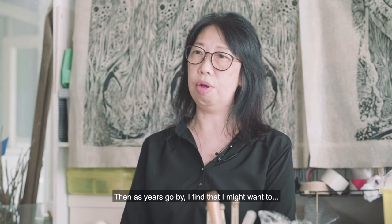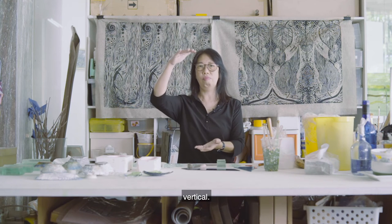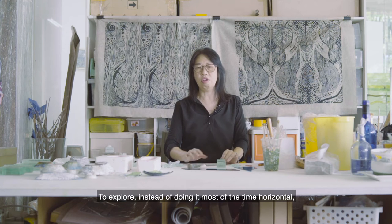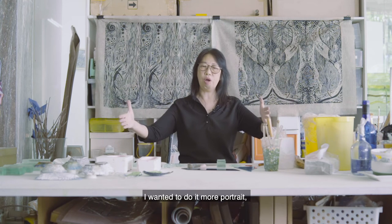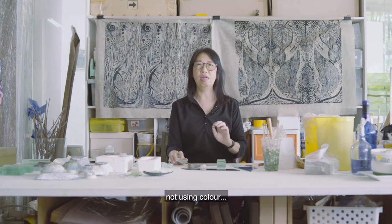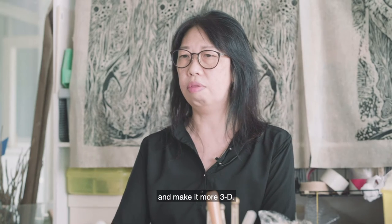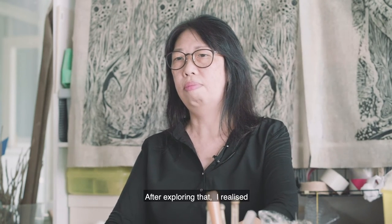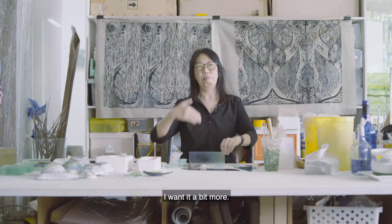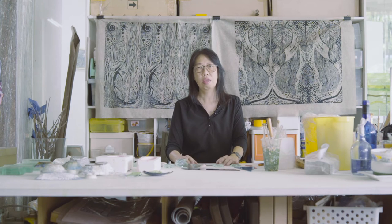Then as years went by, I found that I wanted to maintain the layering but bring it out a little bit more — make it more vertical, more portrait-oriented, instead of doing it mostly horizontal in landscape form. So I started to use simple clear glass, challenging myself to stack glass on each other and work in different layers to make it more 3D. After exploring that, I realized I wanted a bit more, and I also started looking at my notes on what I had written about glass and stones.